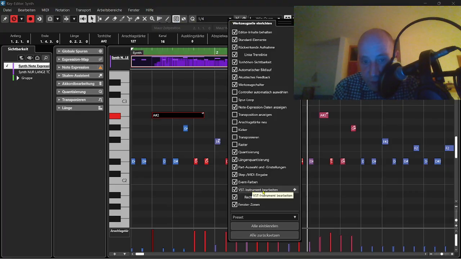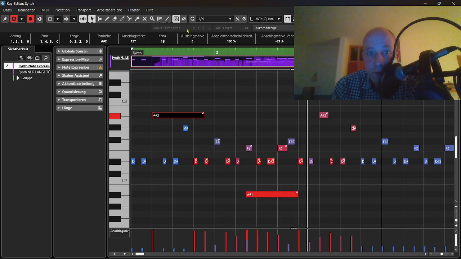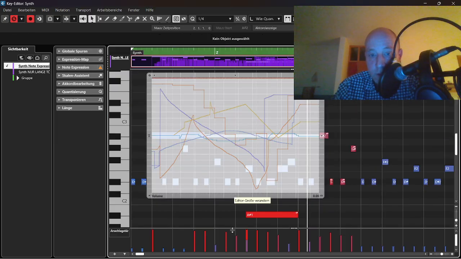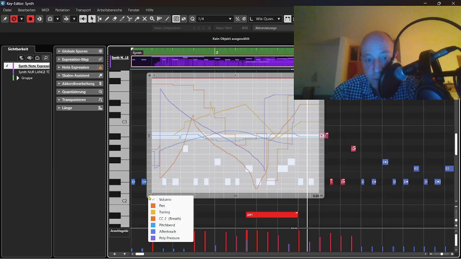That is where we had the note expression data show. And this is this tool. And only if you activate it within the editor, you can, by double clicking, open another sub-editor. You have to get used to this, but in principle it's very simple. And those different curves are all effects. You see them here, I used.